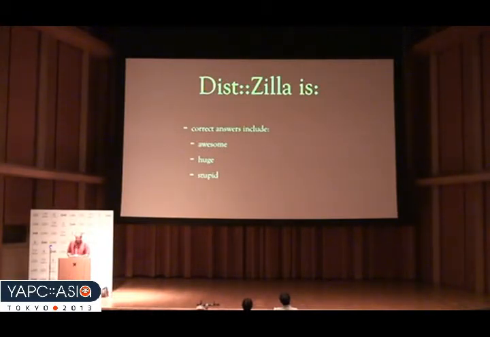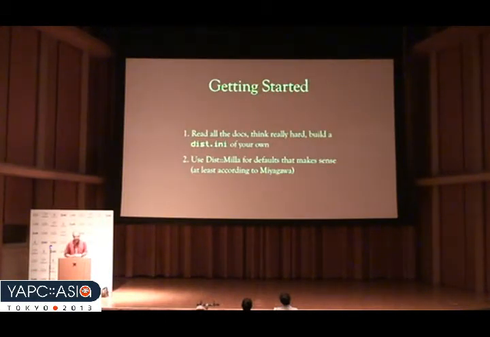If you want to get started with Zilla, the first thing I suggest you do is think really, really hard while you're reading the documentation. You want to find all the plugins you can and figure out what they do and how they work and which problems you need to solve. That is how I like doing it. Always start from first principles and figure out exactly what plugins you need.